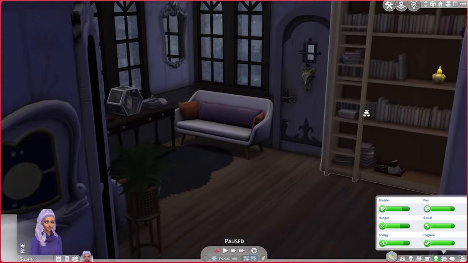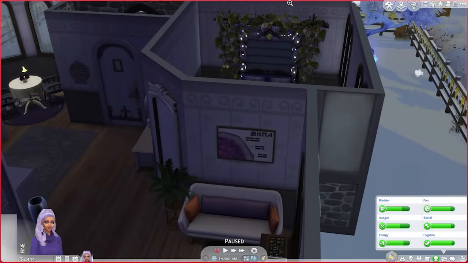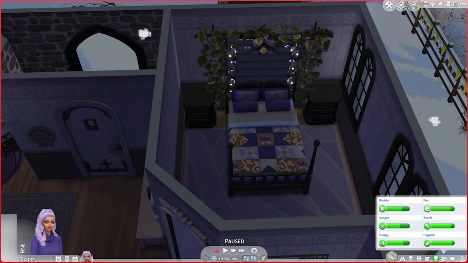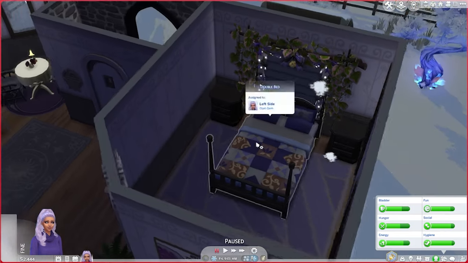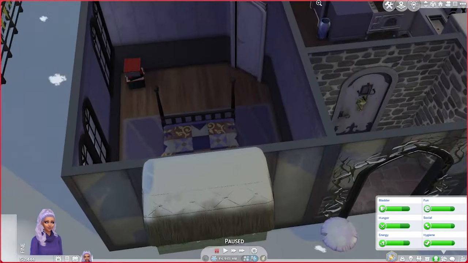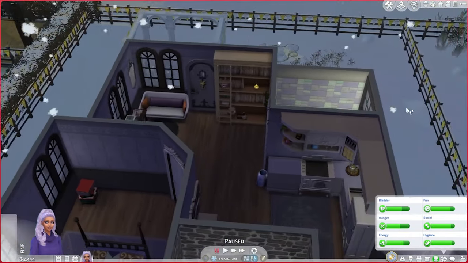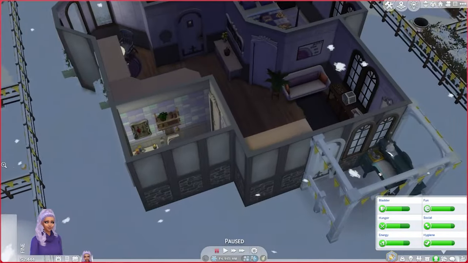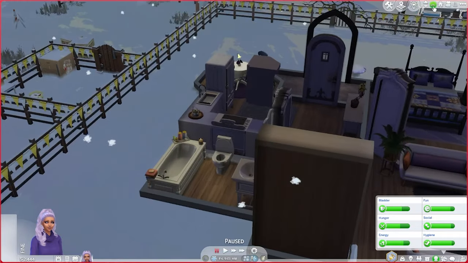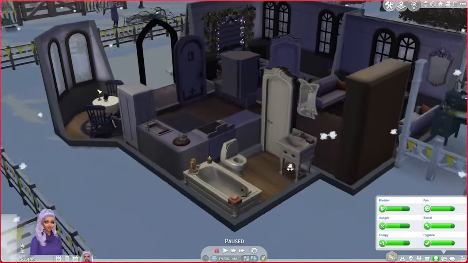Oh my gosh. With a bookshelf. Next is her bedroom. Like I said, I didn't want to use all her money, so she has little things to put things on if she wants. So now we have the bathroom. Let's go ahead and move this down. Like so. Her little tub. It's storybook, so.